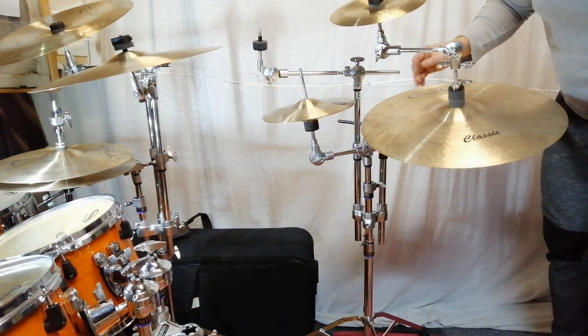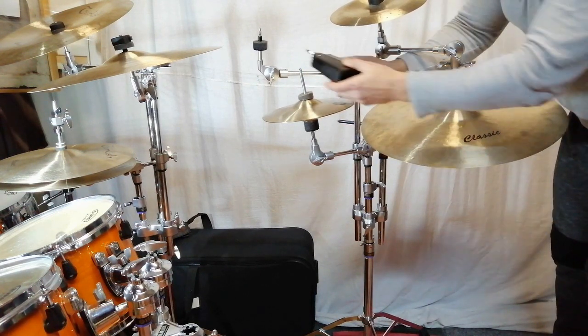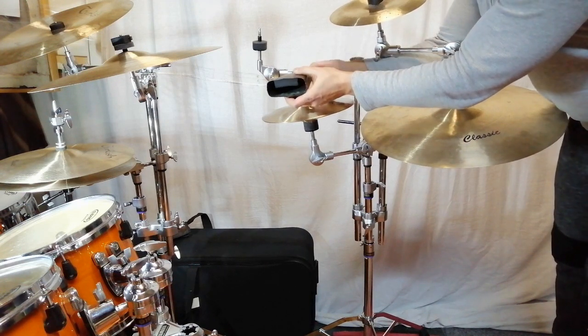A cowbell or another similar thing like a mounted tambourine is needed to tighten the rod and hold down the hi-hat top.